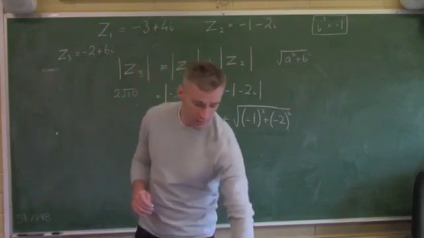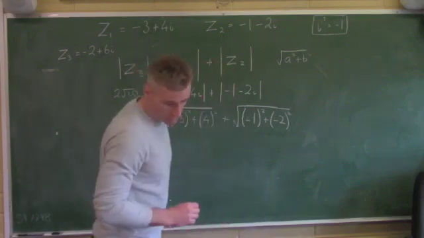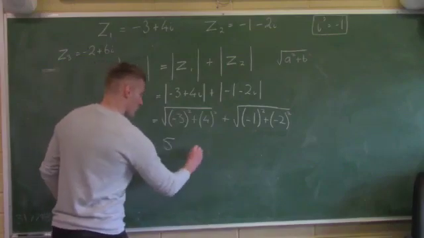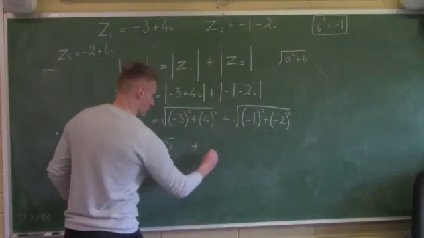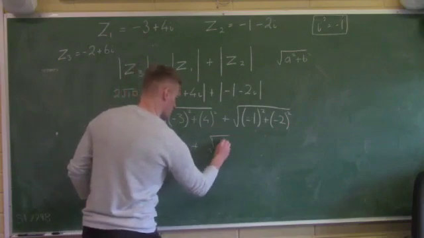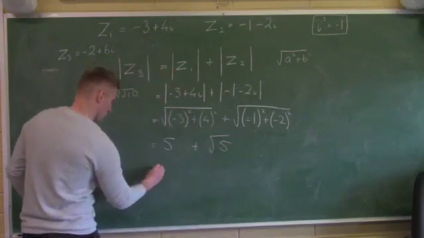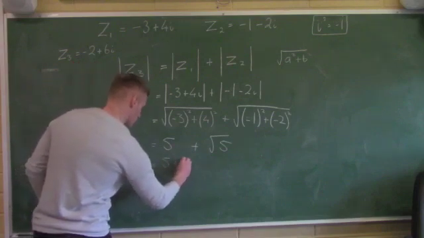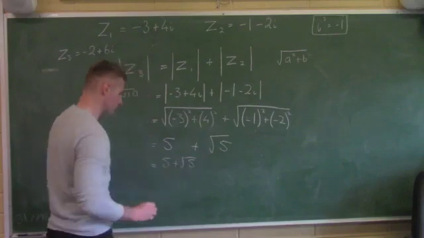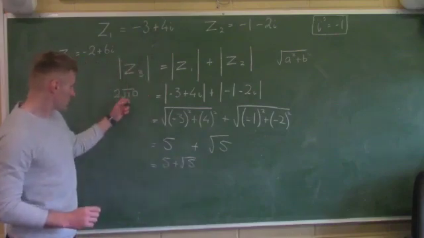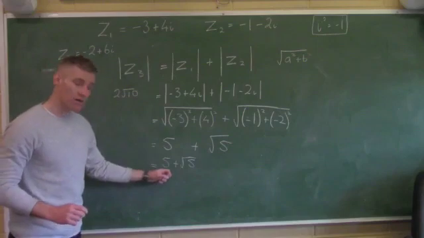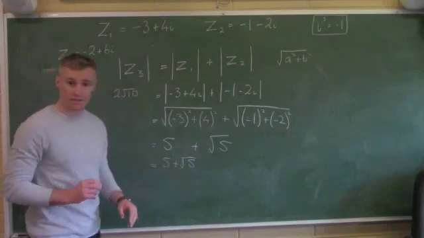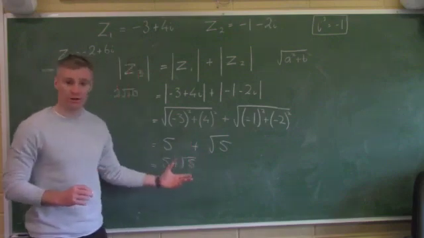I've done the calculator work already. When we do the calculator work here, we get 5. When we do our calculator work over here, we get the square root of 5, and that just stays as is, in surd form. So 2 root 10 is not equal to 5 plus the square root of 5. So for my question at the start, I've probably got 4 out of 5 marks here now.